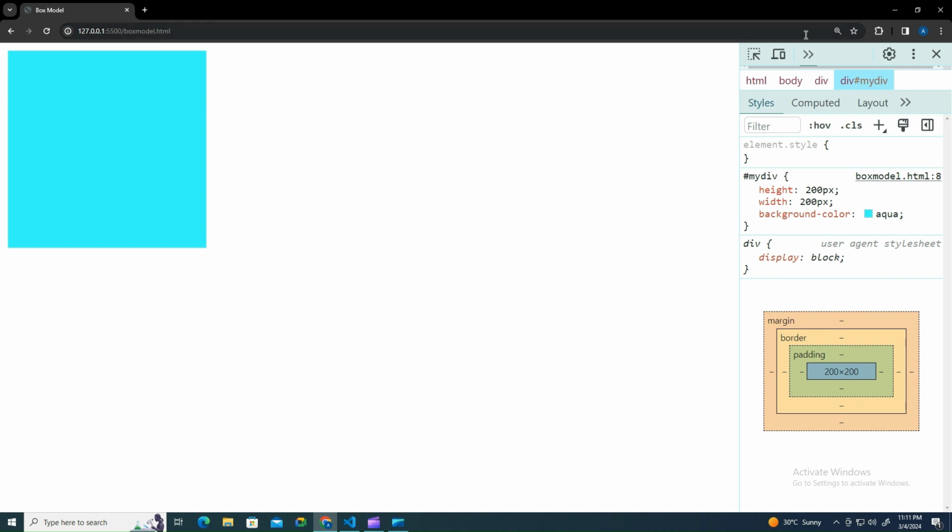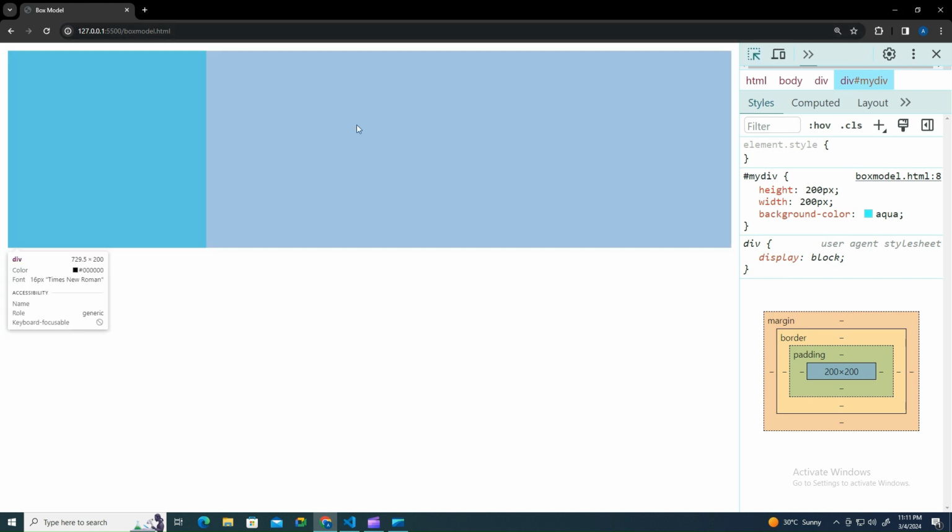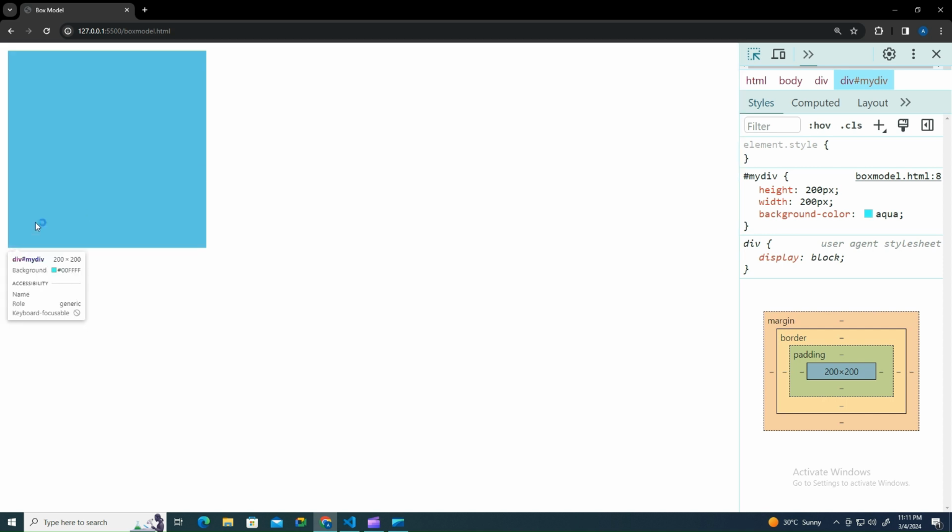This is how it is rendering. If you look at this, this is a rectangular box. If I hover over it, you see this is occupying the complete row here, but according to my width, I am occupying only the 200 pixel. If I hover over it, 200 by 200. And if you see the right hand side, you see this box model. This is the content part. There are two types of box model. One is the content box model, another is the border box model. First we are talking about the content box model, where the content is 200 pixel, which is given in the CSS that is applied over here.